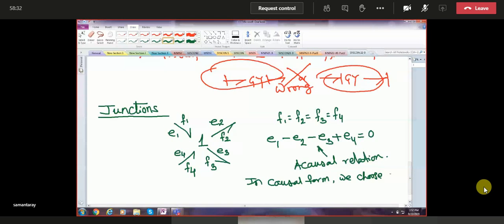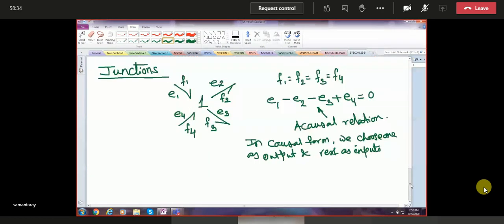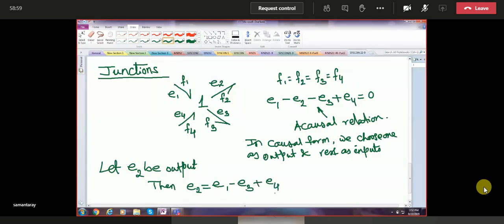In this case, arbitrarily, let E2 be output. Then E2 equals E1 minus E3 plus E4.